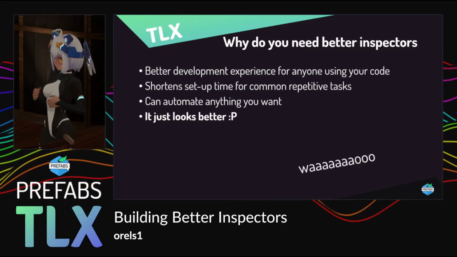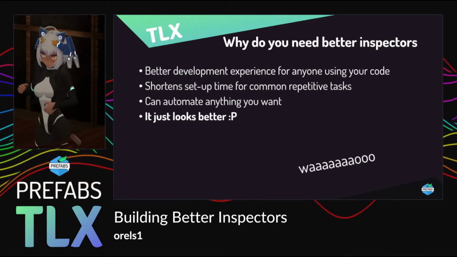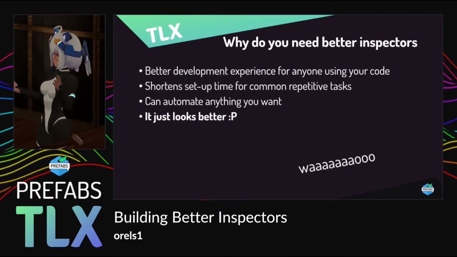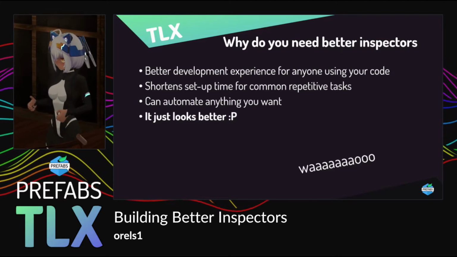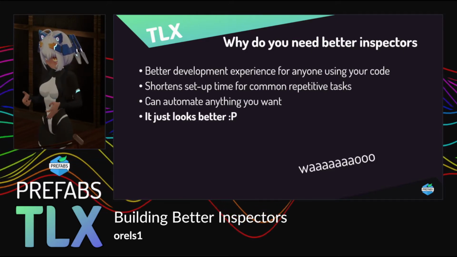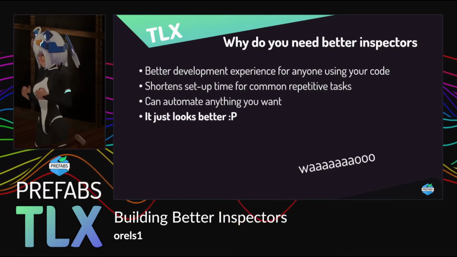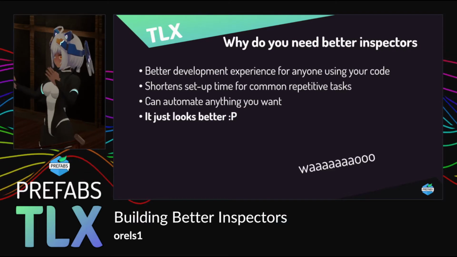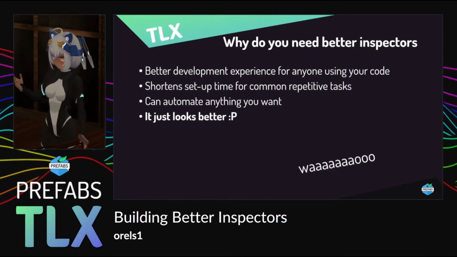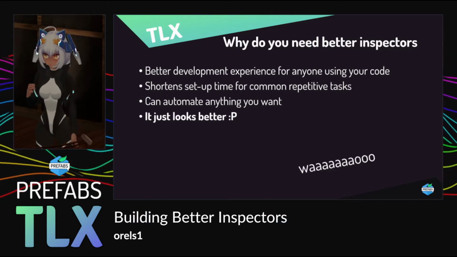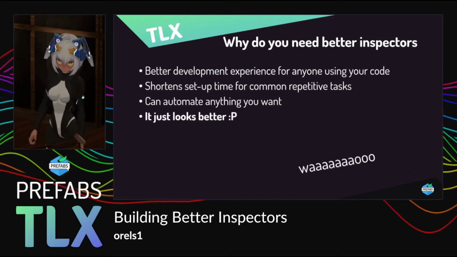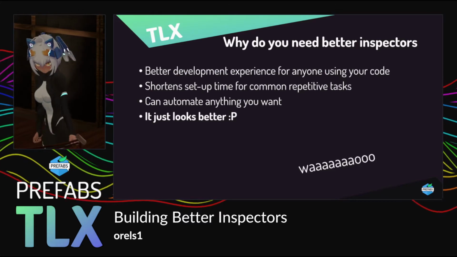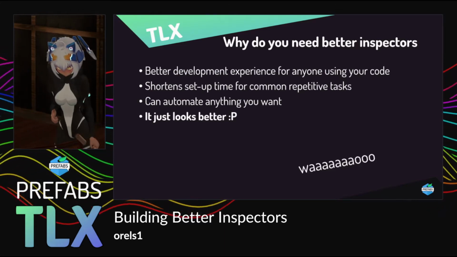your stuff. So if you at some point decide to create something and actually share it with other people instead of just putting it somewhere in your closet and never sharing it with anybody ever again, and everybody's just like, please give it to us, and you actually give it to them, you want an inspector to be actually usable by people, right? You want it to be nice looking, you want it to be easy to use. You don't want it to be the default Udon inspector where you can't see what elements are in the array. Sorry everybody who is working on that, but I'm hoping that it will improve at some point.